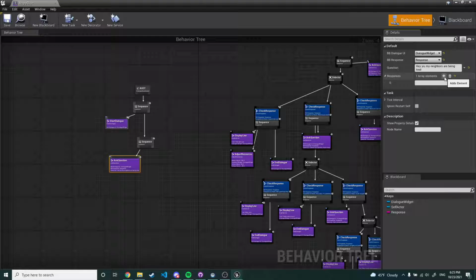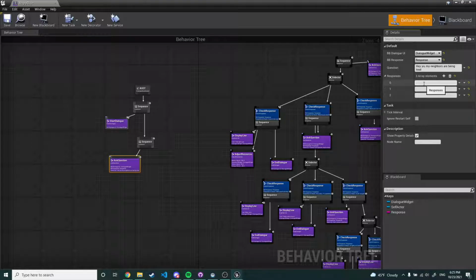And then you're going to add however many responses there are going to be. Like I said, if you add too many, it will start looking funky. 3, I think, is a golden number. So let's just say that you can go in here now and write your responses. So let's say it's: well, that sucks. Don't be a party pooper. And sorry to hear that. So right now you have your 3 questions that you just asked. And so we're going to leave that there.